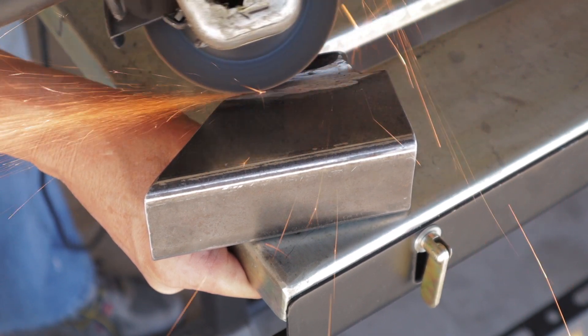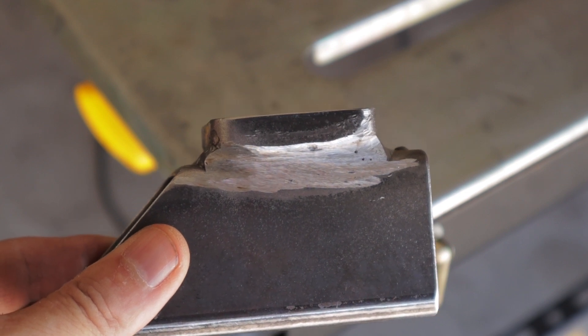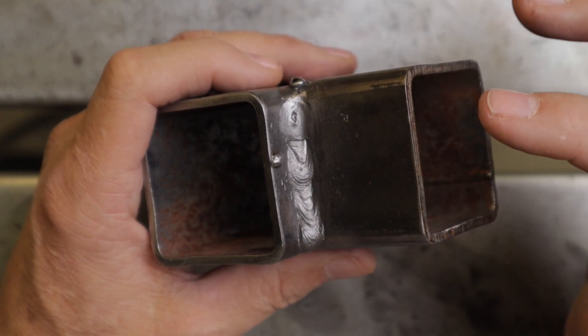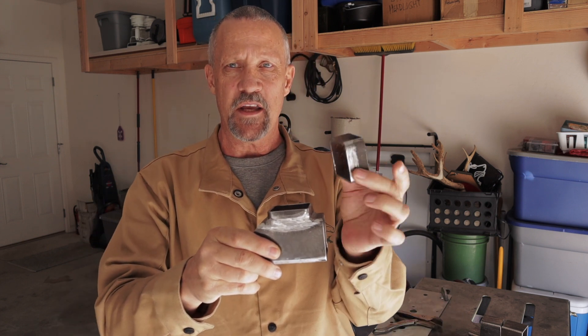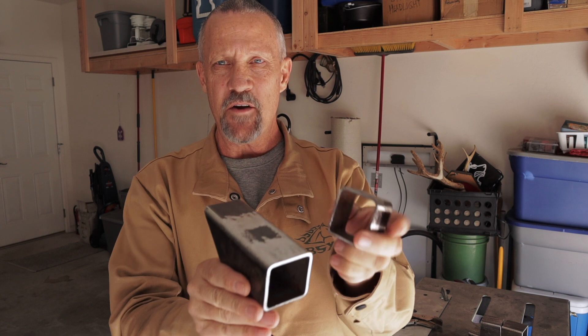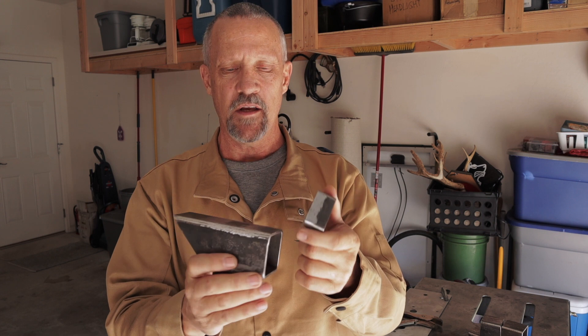I don't know if this is how you would do it — I don't think I would do it like this on a real project — but I need practice welding and fabricating, so this gives me an opportunity to do that. I also ground down the back weld a little bit. That one I ran too quickly with 7018 rods, so I'm going to put another weld on that just to see how it looks. I cut the top of this off to get as much practice out of these materials as possible, and I prepped one section for TIG — I'll probably make that a separate video. I need as much practice on fillet welds with TIG as I can get.